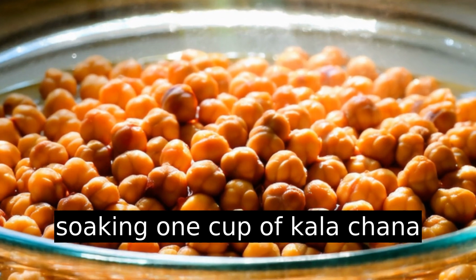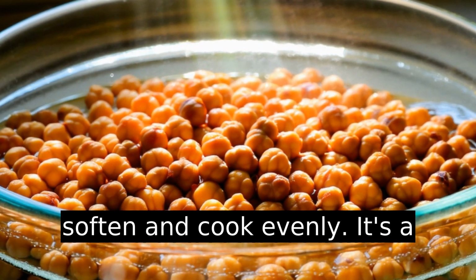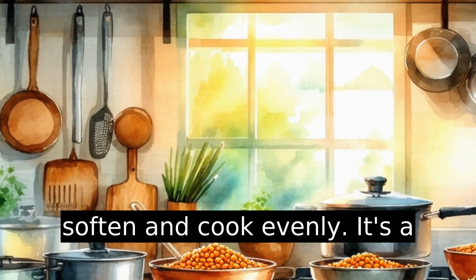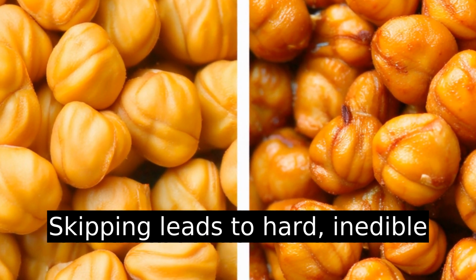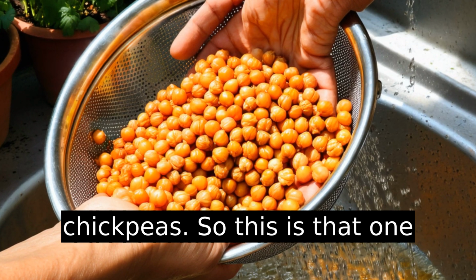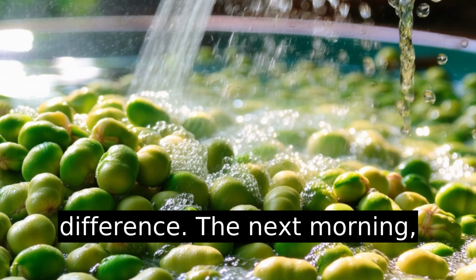Begin by soaking 1 cup of chana overnight. This helps them soften and cook evenly. It's a crucial step, so don't skip it. Skipping leads to hard, inedible chickpeas. This is that one pre-step that makes all the difference.